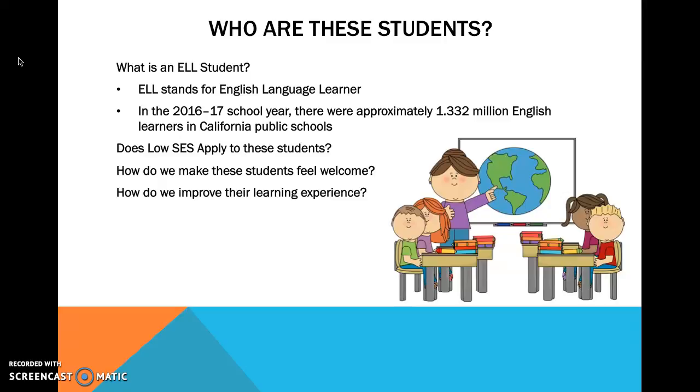Another question we can ask about these students is, does low SES apply to these students? In some cases, yes, they are of low economic status, but it does not apply to all ELL students. A lot of times their parents are very involved. It's just that they're from a different culture and it's a hard time, and we just have to make sure that we are getting them involved, but it can be difficult. How do we improve their learning experience? That's another thing we have to bring to the board when we are reviewing and creating something to help students improve.